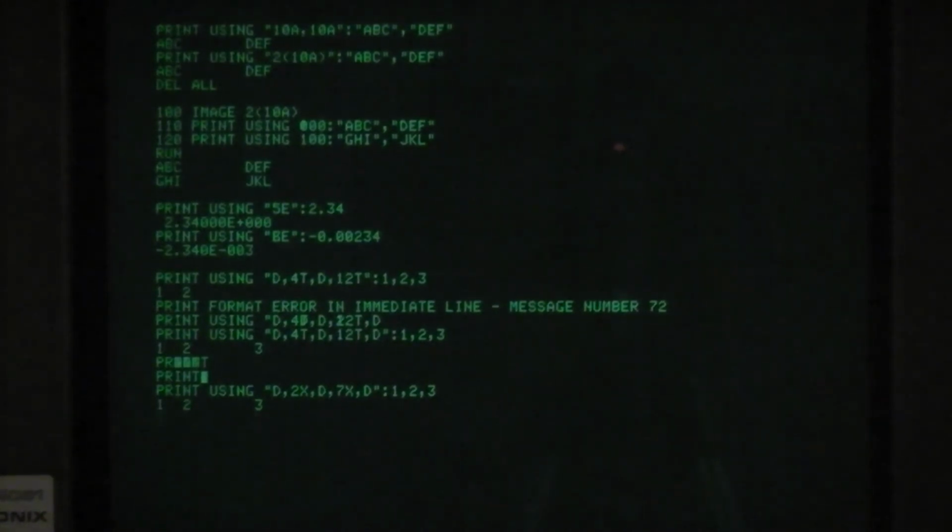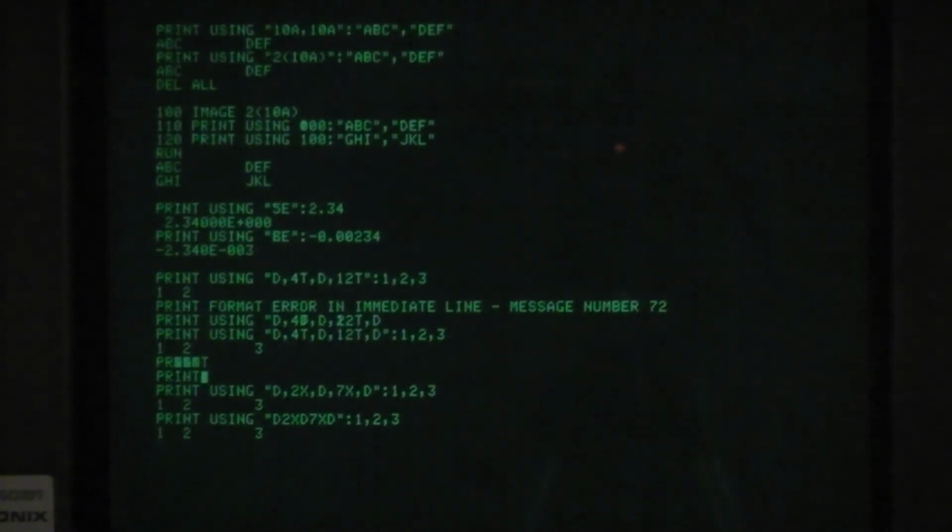Note that the commas in format strings for print using are for readability only, and they're not required. So you could do this. And it would be the same thing. Finally, the D format has a number of modifiers.